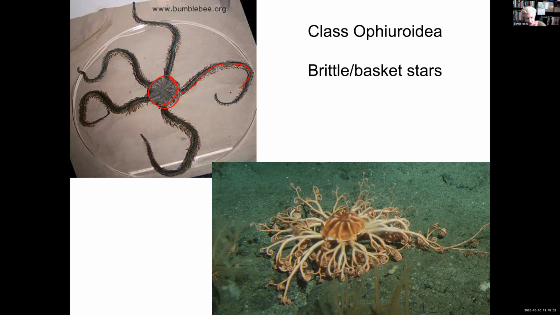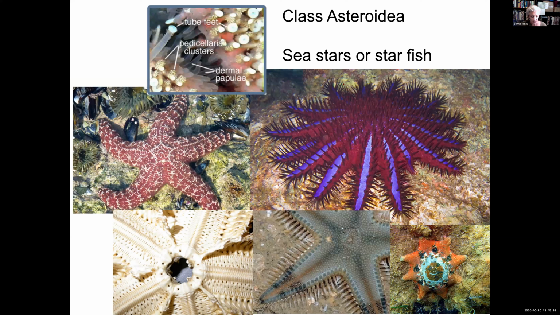And our last group is the most familiar one. Sea stars or starfish. They may have more than 5 arms, but a cartoon of them is going to look like it's going to have those arms, and it's going to have a really thick area in the middle, and the arms are thick compared to the Ophiuroidea. All right, so these are our different kinds of echinoderms, and we're going to have some examples in lab today to help you practice telling the difference between them.